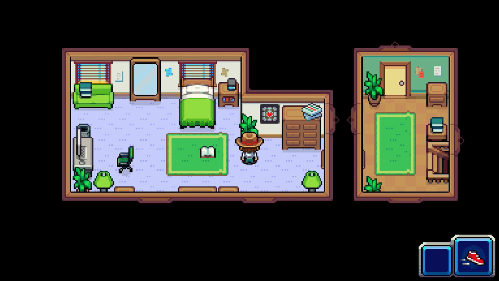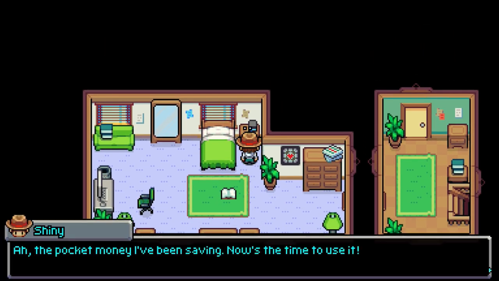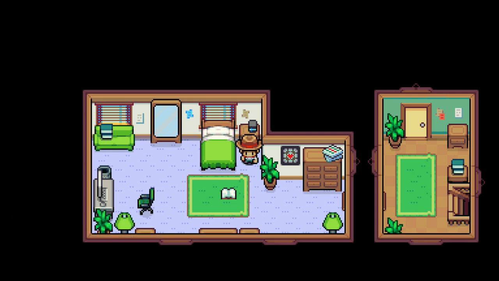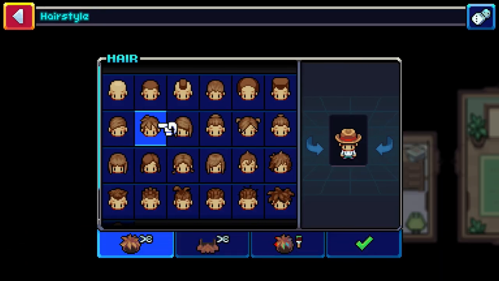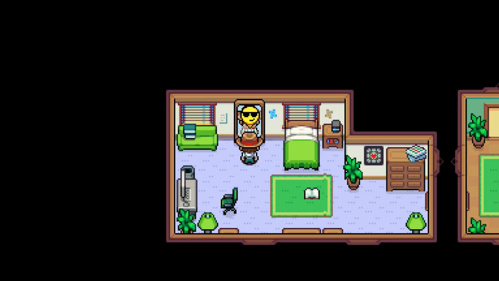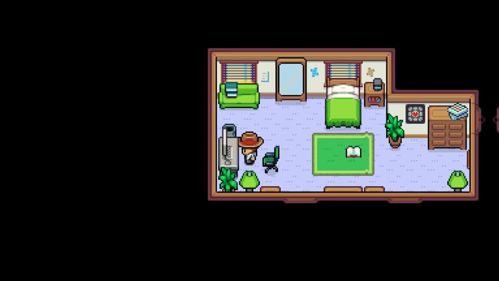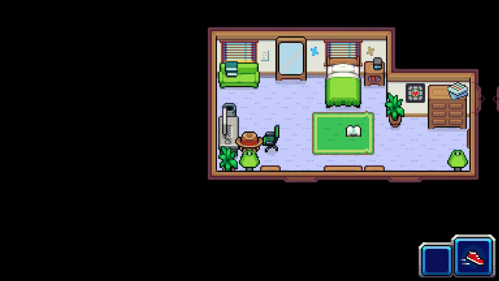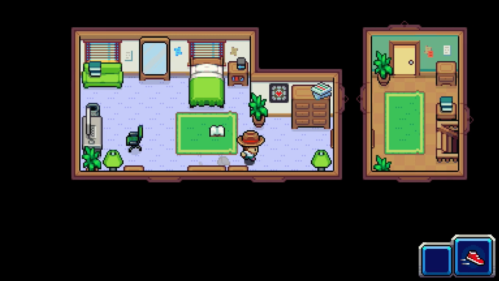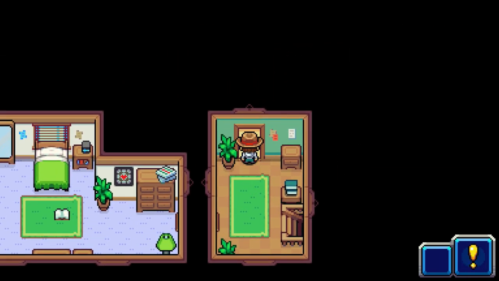Oh, wow. The day I won that poster, huh? What is this book? Anything important? Ah, the Pokemon I've been saving. Now's the time to use it. 500? Whoa. It's my comfy bed. There's the mirror, you can change your appearance with that as well. Which game shall I play? We're not going to do this, no. I think it's nice little bonus stuff you can do, but I think we're done there. So basically, the way it works, again, it's like Pokemon.